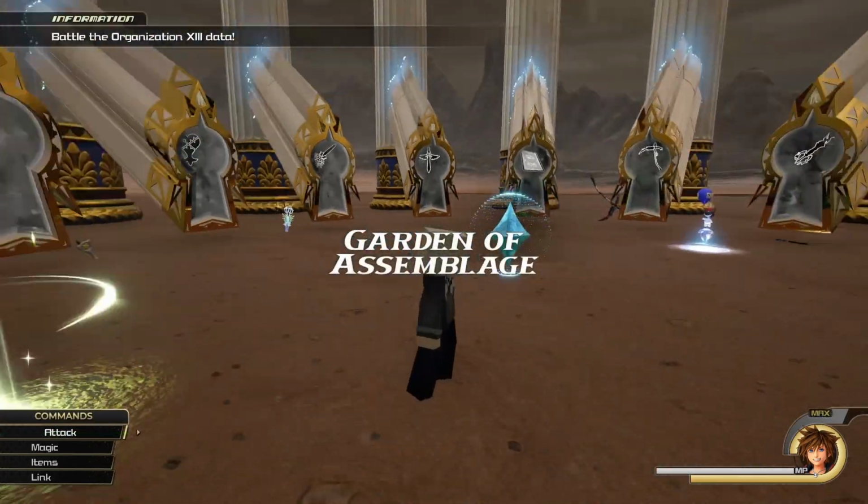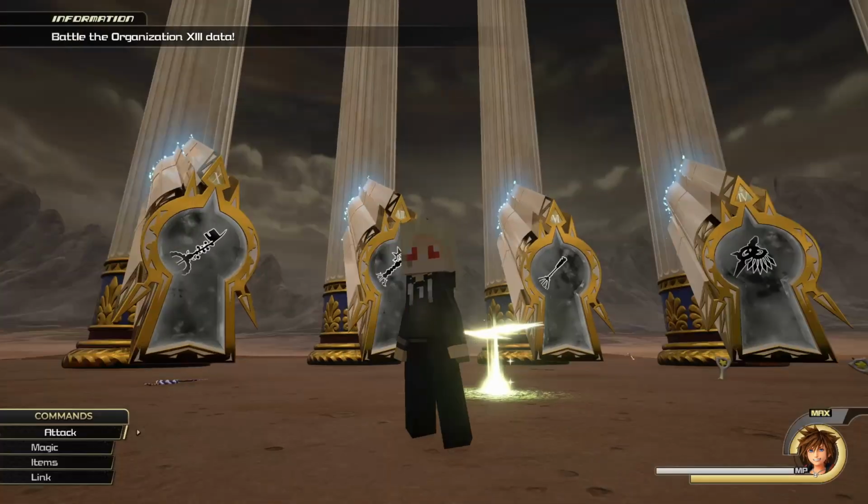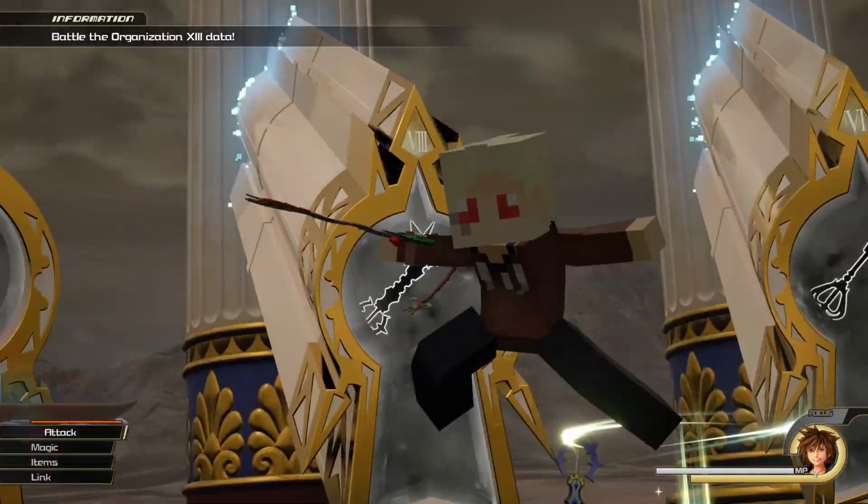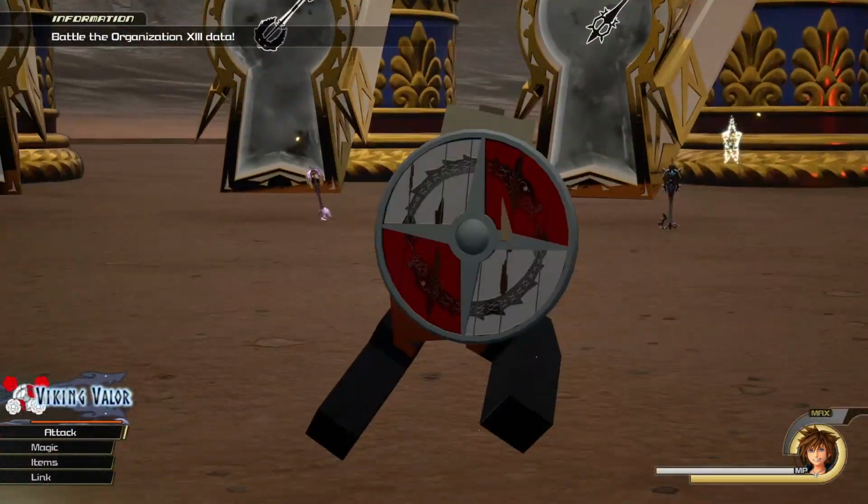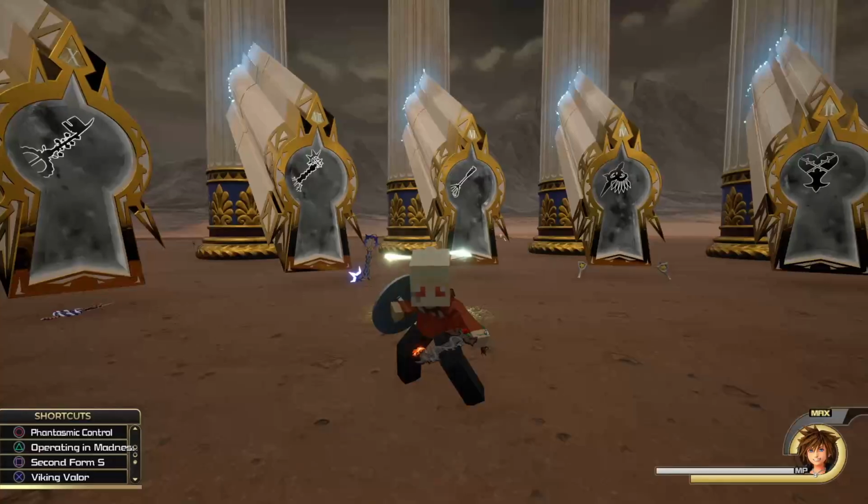And as you can see, I have my custom skin in now. And then if I go into strike form, or not strike form, guardian form. Boom.